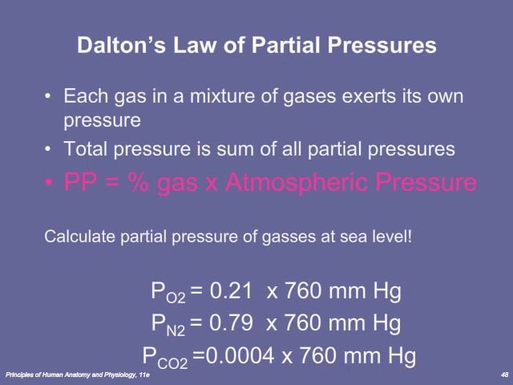Now let's do the same thing for nitrogen. Nitrogen has a percentage of 79, and we denote that by 0.79 as a decimal, and we multiply that by 760. If you do the math, you should find out that nitrogen has a partial pressure of about 699 millimeters of mercury, and we'll just round that off to 700. And finally, carbon dioxide is normally found at 0.04% in the atmosphere, and to convert that into a decimal, we actually have to go back two places. So it becomes 0.0004 times 760, and we should see that the partial pressure of carbon dioxide is around 3 millimeters of mercury.